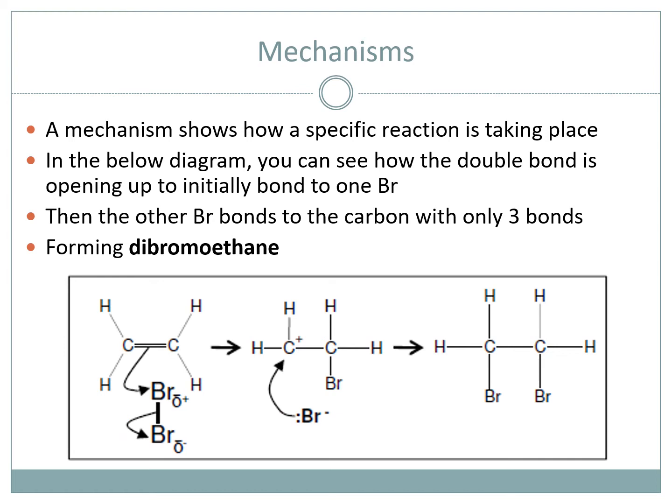Let's have a look. So first off, this is the bromine molecule, this is the halogen molecule, and at complete random, sometimes one end of the bromine molecule, and I'd be waving my hands around like a crazy person here, so try and picture that. The electrons in this molecule are sort of randomly distributed, but they're electrons, they're super fast, and they move all the time. So any given millisecond, they might all just so happen to be at one end rather than the other. And if they're all down the bottom end, here, then this one becomes slightly more negative because it's got more electrons. And the end that has temporarily got slightly fewer electrons becomes more positive, and we get what's called a dipole.